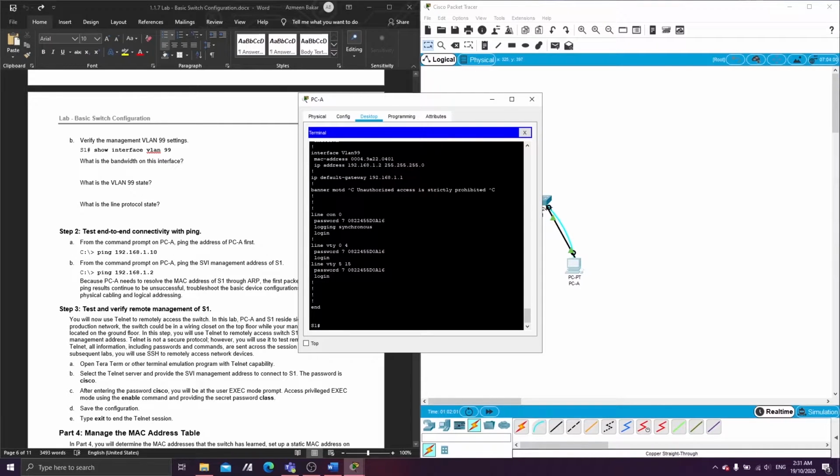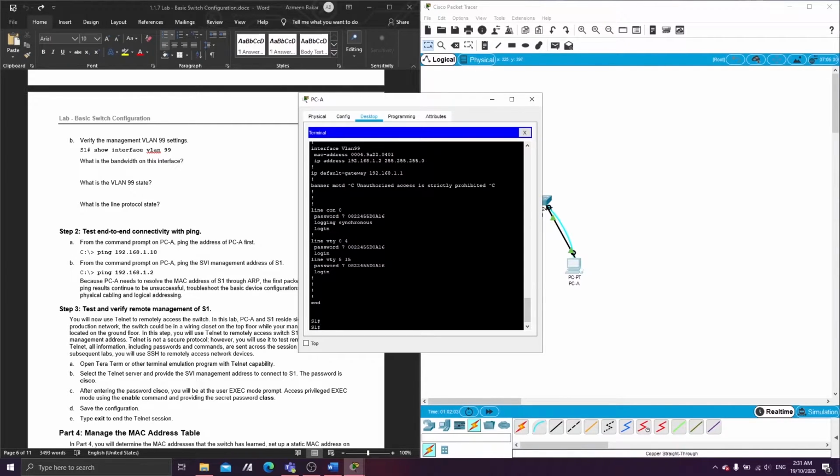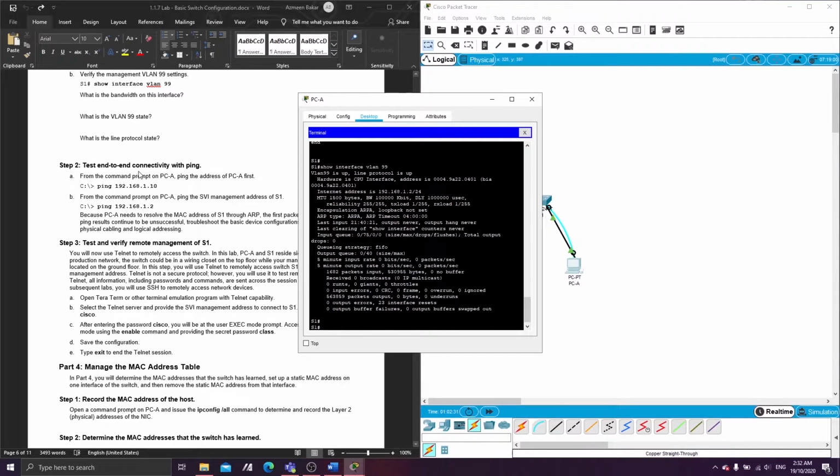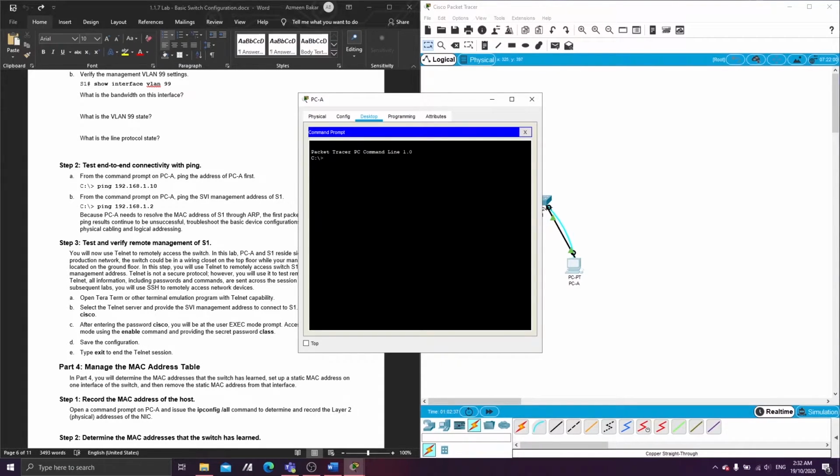Then verify the management VLAN settings. The command is show interface vlan 99. Okay, we can see this. What's the bandwidth of the interface? Then for the end-to-end connection, we use ping. Go to the command prompt. We have to try to ping it.